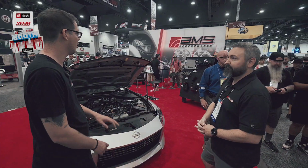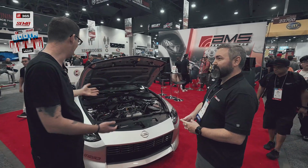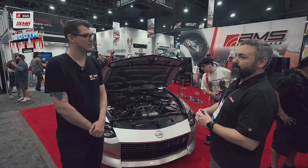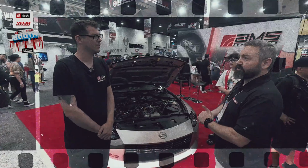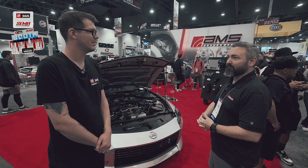Okay. Is there something on the horizon that may not be here that you can tell us about? Like things that are in development? I mean, obviously this car is in development at the time. In the near future, we're going to be developing and manufacturing parts for the G80, M3, and M4. Wow. So the horizon is bright for us.